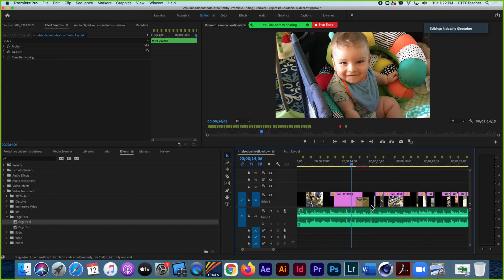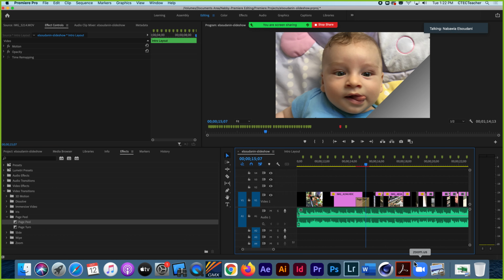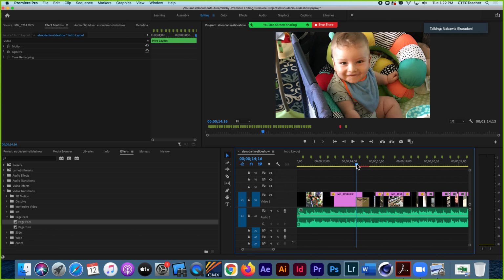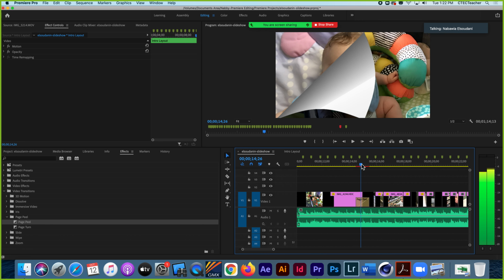So let's see what the page peel looks like. That could be kind of cheesy if you just use that in the cut for no reason at all in the middle of your video, like a cutting on action video. For some video, you want the cuts to just stand for themselves and not have a transition. But for something like a fun slideshow, it could work. Or you could make it really work creatively, thematically.